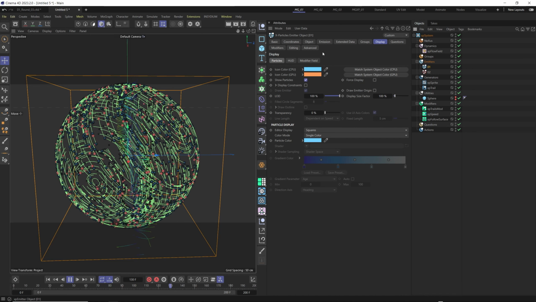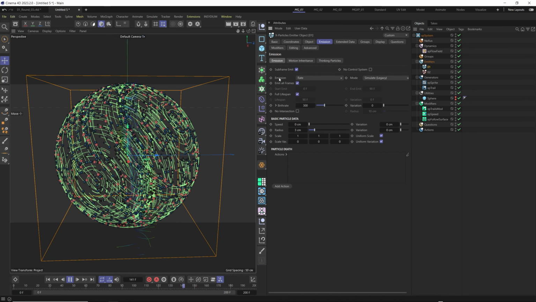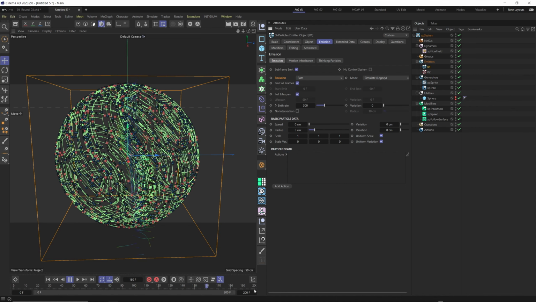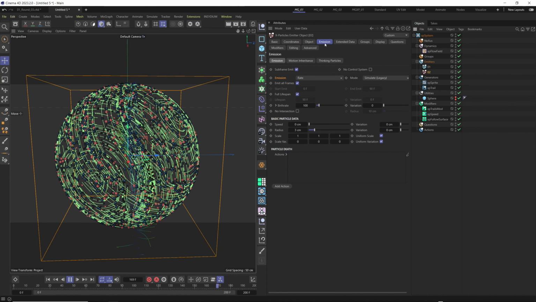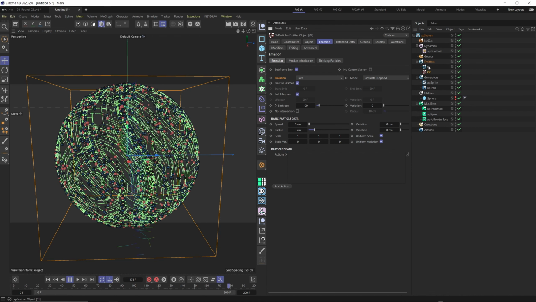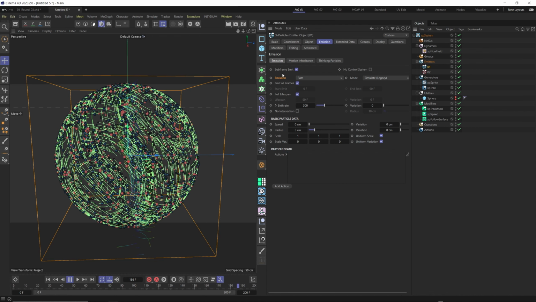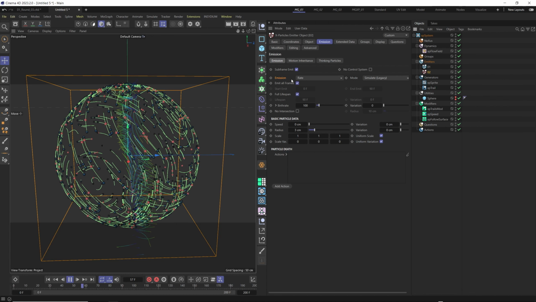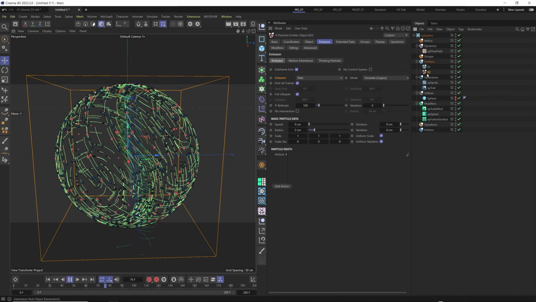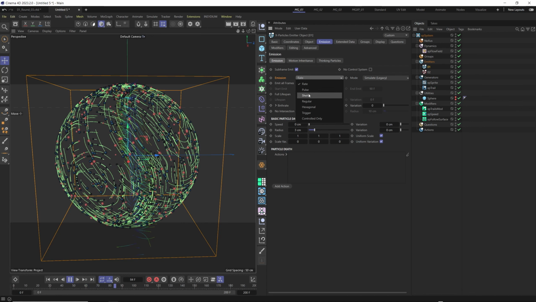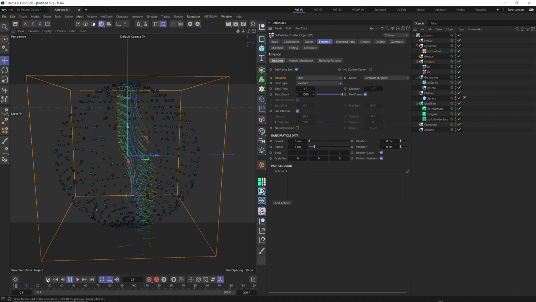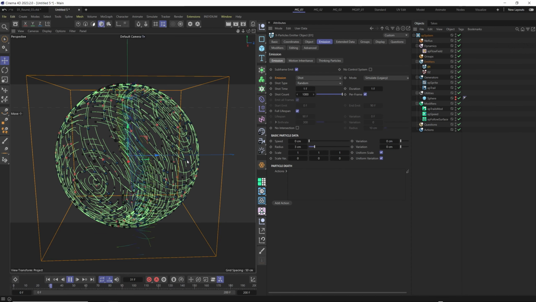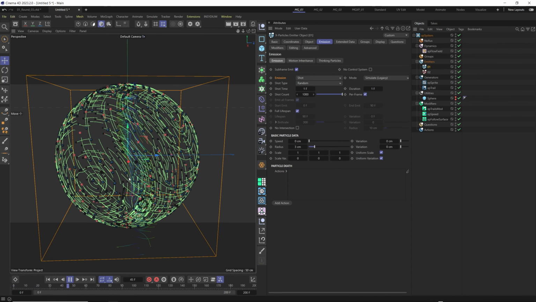If you select the number 1 and the emission is rate, it means it's generating all the timeline, and for the second one, the emission also is rate. Now to make it better, we just select a different emission type. We keep the second particle as emission rate, but the first one we change to shot. And now let's play. And you see here we will have more randomly distributed particles.